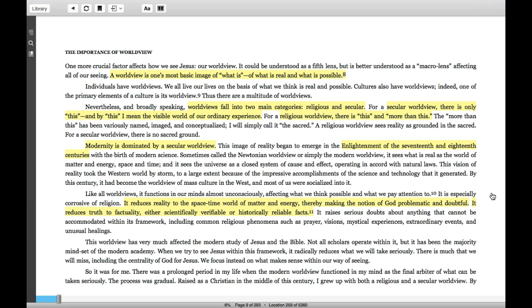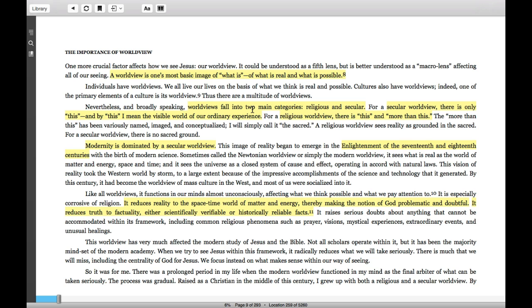The importance of worldview is very, very important. And we need to talk about this for a second. Now, Marcus Borg, much like N.T. Wright will in chapter 2, laments what happened during the Enlightenment. Because during the Enlightenment, he says here during the 17th and 18th century, the birth of modern science, the Industrial Revolution, the Scientific Revolution, just following the Renaissance, such a fascinating time in history. But what happened during the Enlightenment, according to Marcus Borg, is worldviews began to shift.